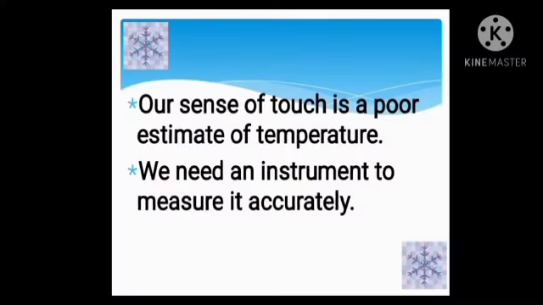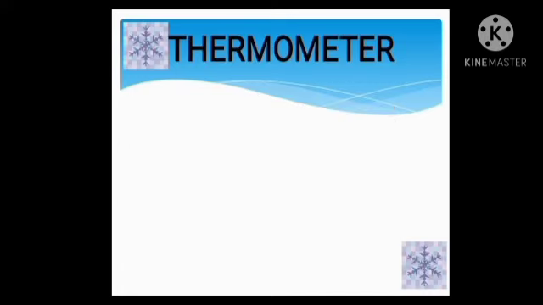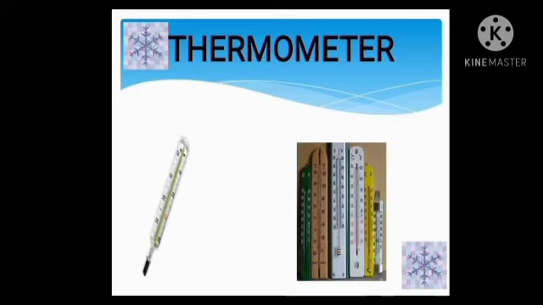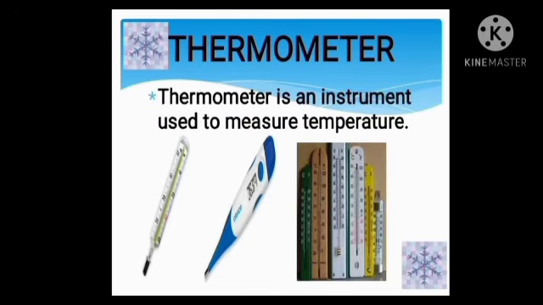So, ano ba yung ginagamit nating device? What is the instrument used to give accurate measurement of temperature? Siguro familiar na kayo dito at I'm sure sa mga bahay nyo meron kayo nito. Okay, so we use a thermometer. Ito yung mga examples ng mga thermometer na ginagamit natin. The thermometer is an instrument used to measure temperature. So para makuha natin yung tama, yung exact na measurement ng temperature, ito yung ginagamit natin, thermometer.